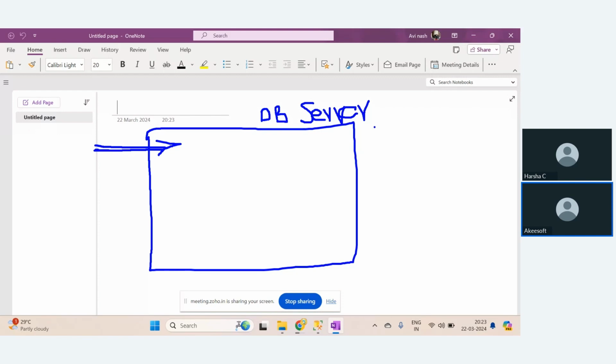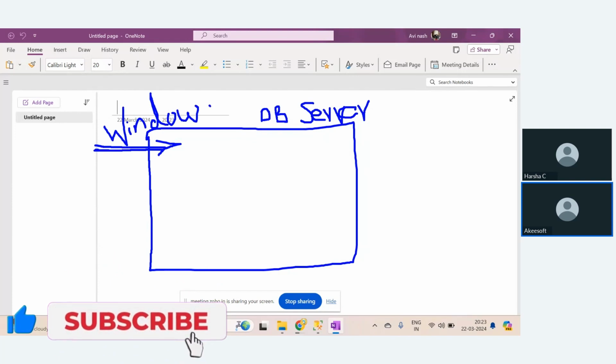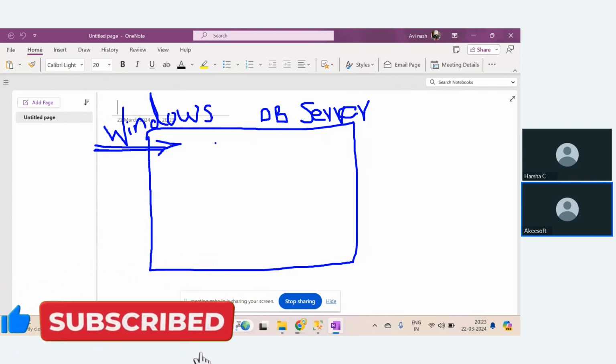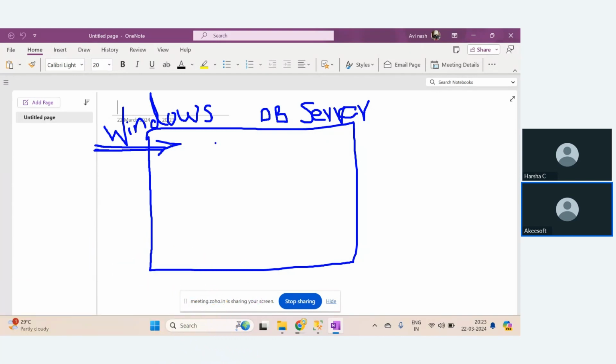When I can connect, if I have the details of the Windows, meaning your laptop is having Windows, I need the Windows login. The one you use to log into your laptop is called the Windows login, meaning you are logging into the Windows operating system.